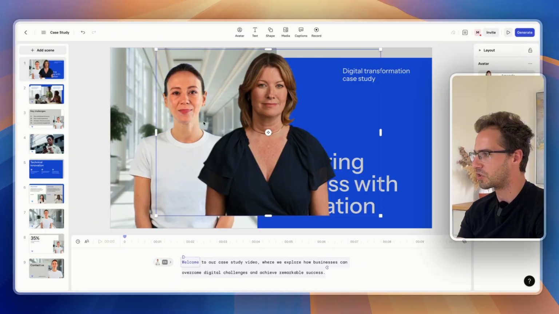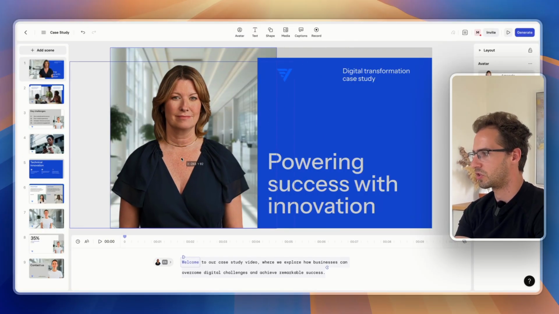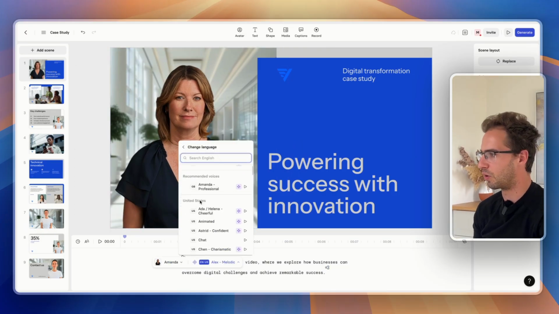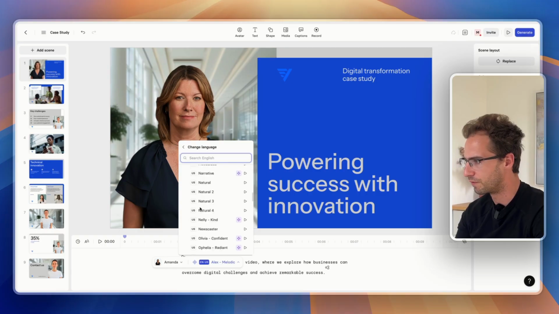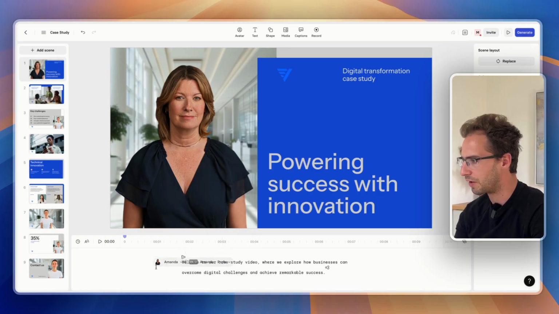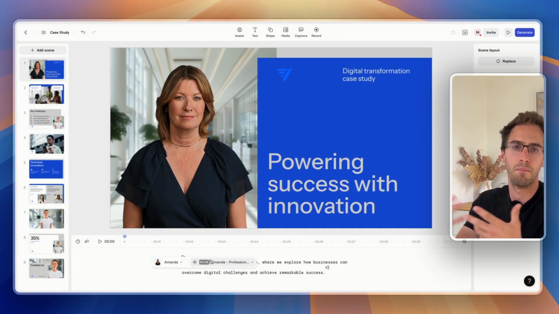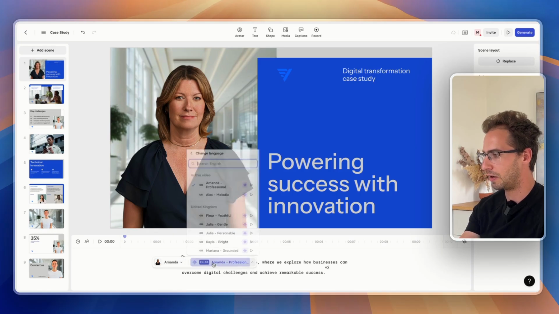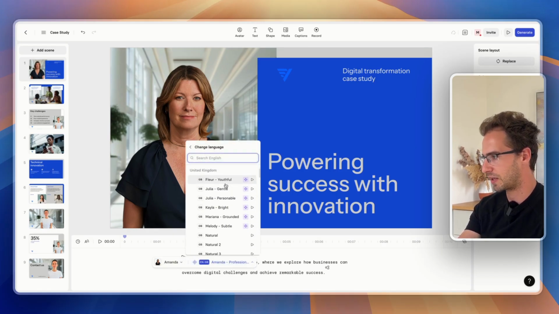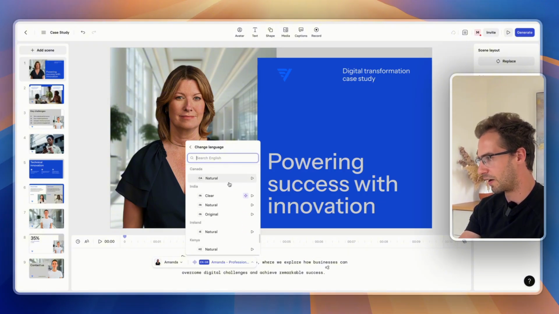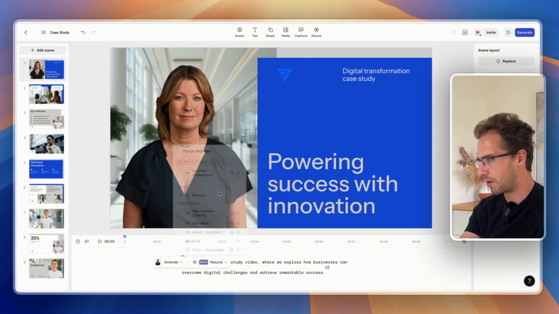Here we've got our avatar. We can change the person. Okay, cool. So here we've got all the different voices. So fair enough, there are 140 odd. And this is something I was hoping to see. In some of the platforms that I've used, things like Lindy, for example, it's very US centric, which obviously is not an issue if you're in the US, but I was hoping to see a variety of different languages, different accents. As being based in the UK, for something like this, that might be important for some users being able to localize the voice they want to use. So it looks like we've definitely got British, we've got US, Australian. Cool. Okay, this is great. This is great. Let's go Irish.